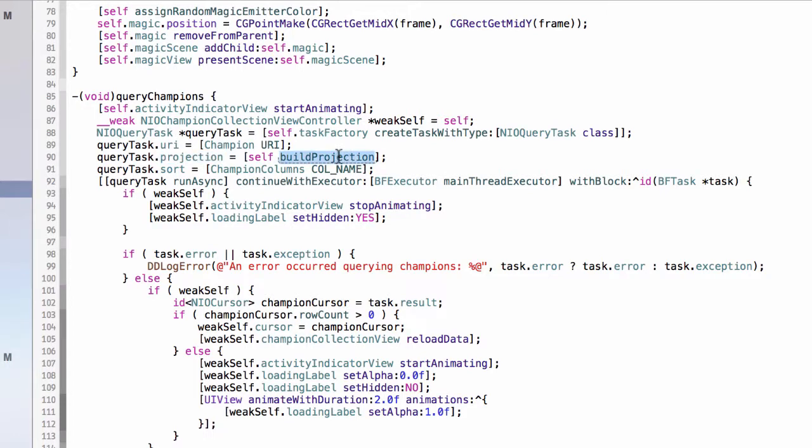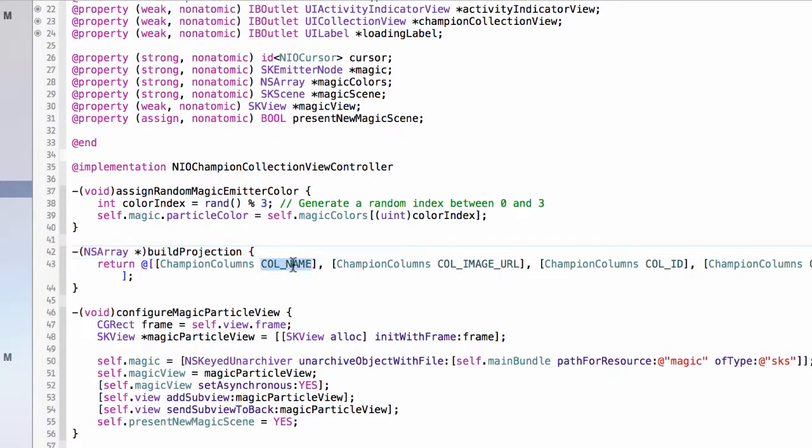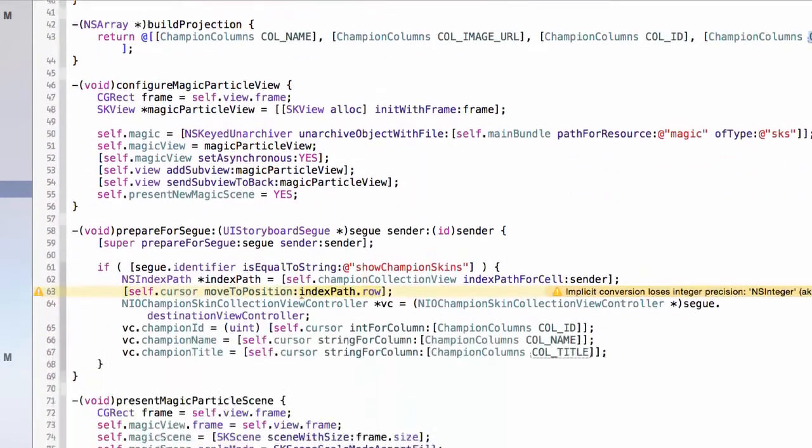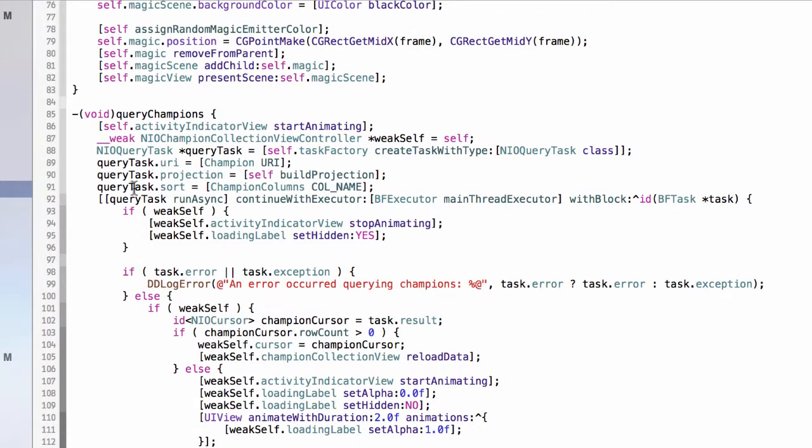If you look at the build projection method here, I want the name column, the image URL, the ID column, and the title column back. So those are the pieces of data that I want back from the query. And then of course I want it sorted in name order because I want my champions to appear in alphabetical order. Here I just run the command.